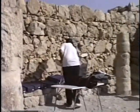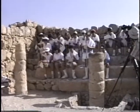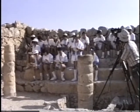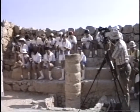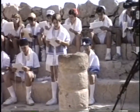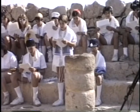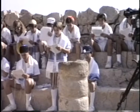We come to this place as links in a chain tracing its origin beyond Sinai. We come as Jews to worship our God and identify with our people. There have been many times in our people's history when we have assembled in worship with heavily burdened hearts. Today we come to this spot, which occupies so prominent a place in our history, with a sense of commitment and joy. We come to dedicate ourselves to Israel's past, present, and future. We assemble in oneness with Israel in all times and all places.